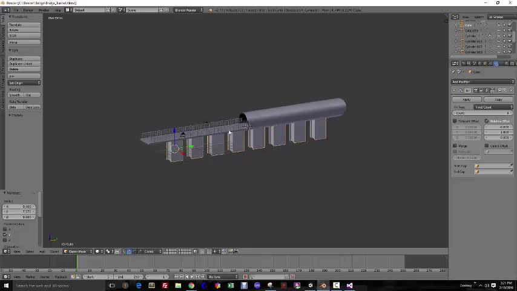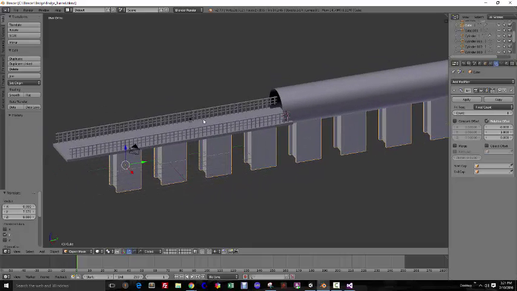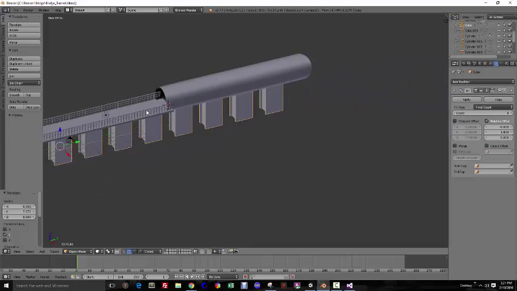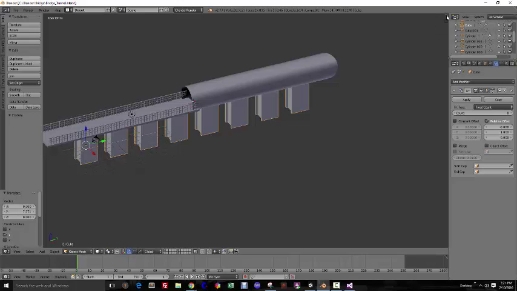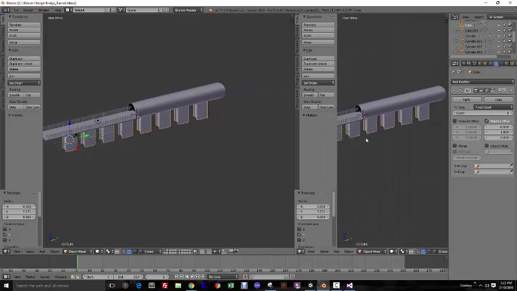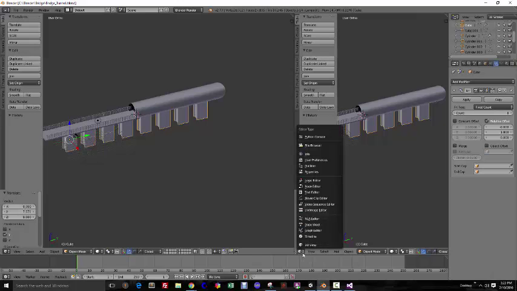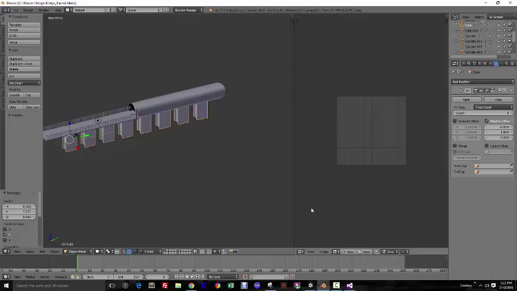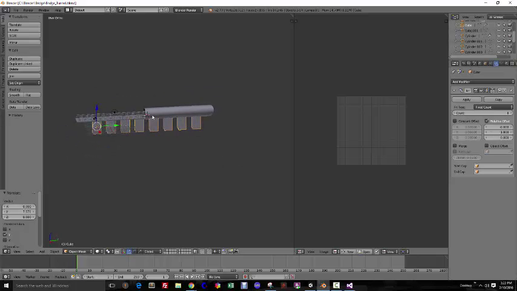Yeah, the other thing you want to do too to make sure you can use the textures in the game, I've showed this many times before, but you want to add the UV mapping. You just go over here and grab this little line thing here in the corner and click on it with your mouse and drag it over so that you can see another window, and you go down here toward the bottom, and you're going to change this view mode. You're going to change it to UV image editor so that we can unwrap it.